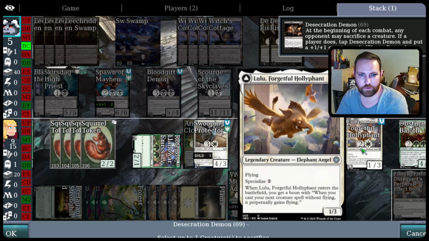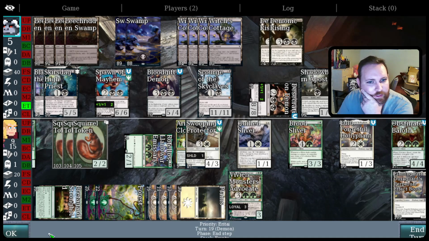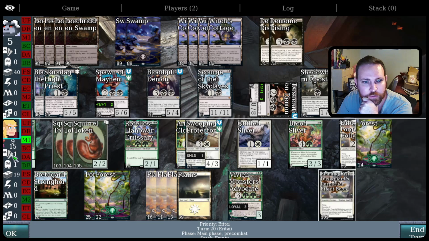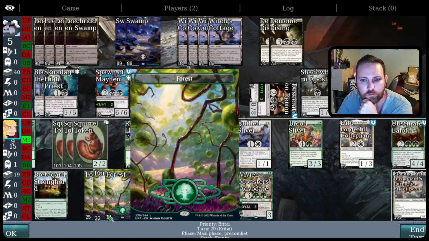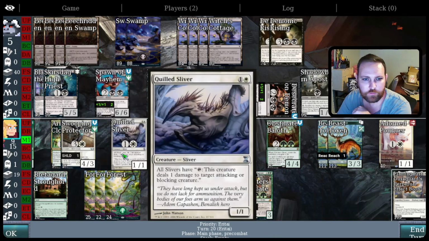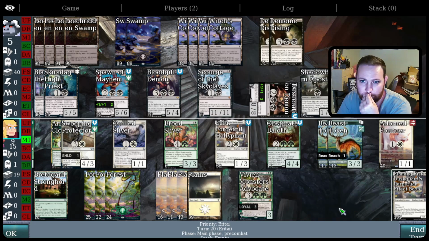Sure, I'm going to sacrifice this squirrel. Well, the good news is, based on that math I did, I think I can still win. I drew a forest. My library is a plains. Alright, how many attackers? 3, 6, 7, 8, 9, 10, 11, 12, 13, 14, 15 attackers. That's a lot. They have 6 blockers, so 9 will hit. At least 1 damage each, that's 9 damage.